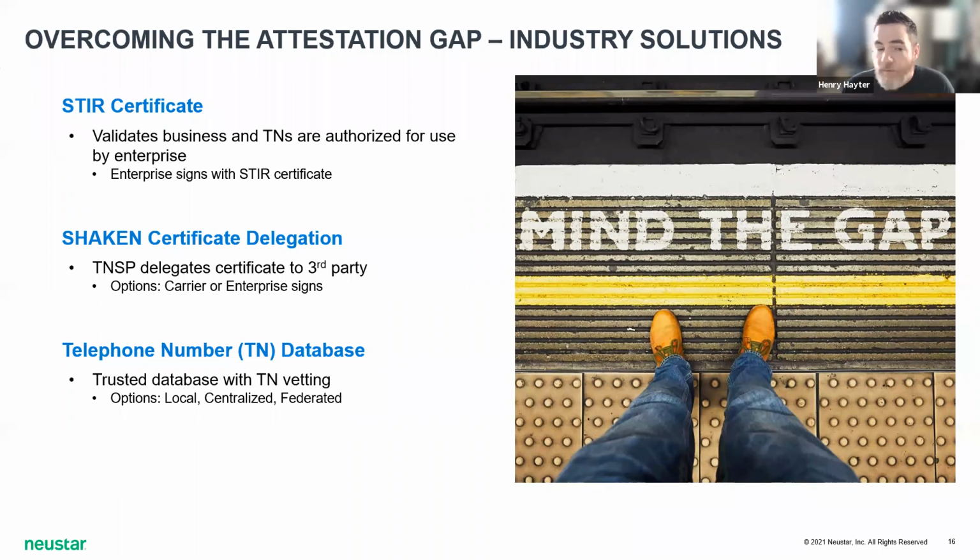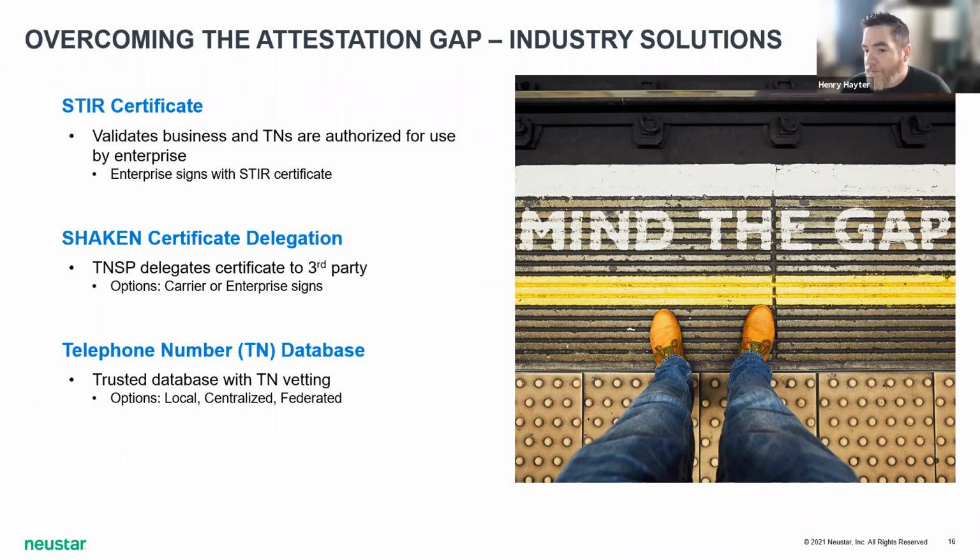We came up with another mechanism. We'll work with a group of originating service providers who have embraced the concept of enterprise signing, and we'll establish a process with them whereby they can trust our certificates. Outside of the SHAKEN framework, Neustar can do vetting against the TN list. An enterprise gives us their telephone number inventory, and we validate that the enterprise itself is a legitimate business and has been in business for X amount of years. We know their address. We know their reputational risk through Dun and Bradstreet or Thomson Reuters or some other third party data source.